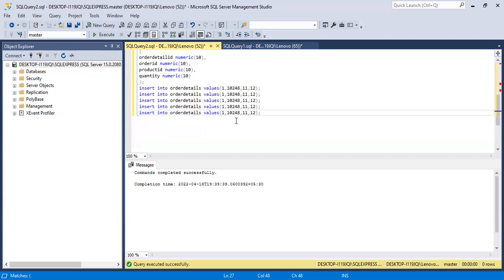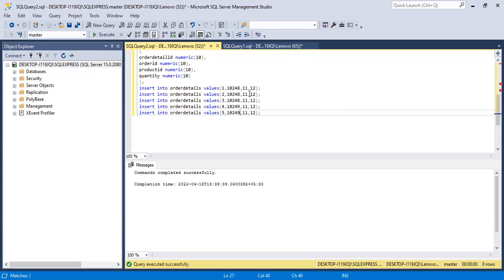Let me change the values here: 2, 3, 4, 5. For the order ID, 10248, then I'll change to 10249 and 10249.